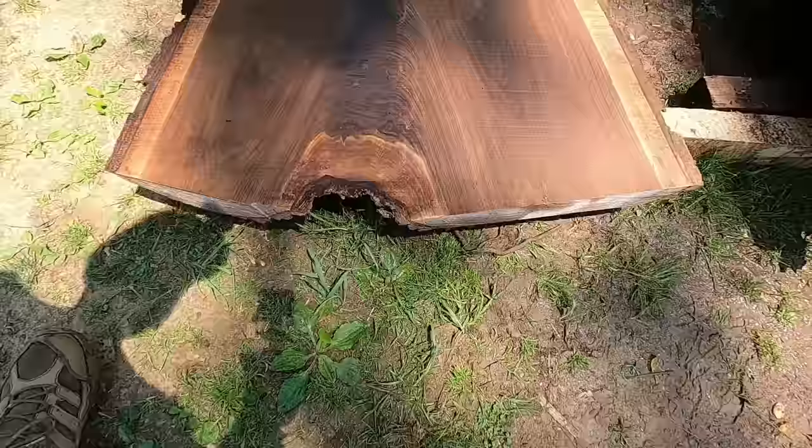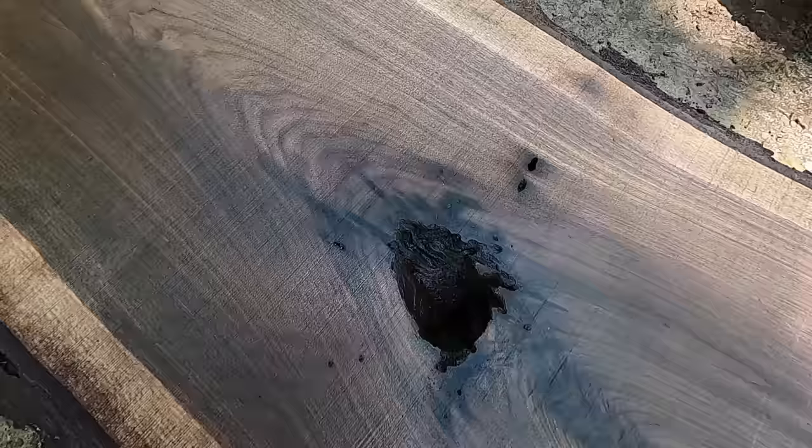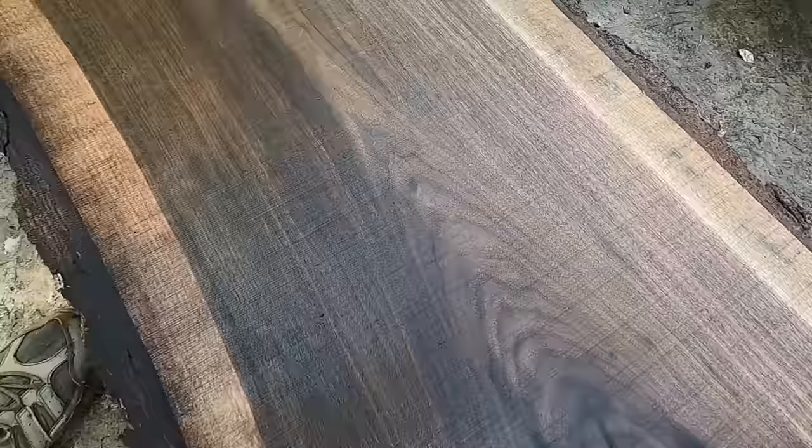All right, guys, once again, 36 inch of crotch grain here. Looking nice, nice dark color. A little bit of the ant work here again. This I don't care about, because it's not mushy around it, this is perfect for epoxy fill. Let all this dry out, clean it up, pour your favorite color epoxy in there, and you're good to go.